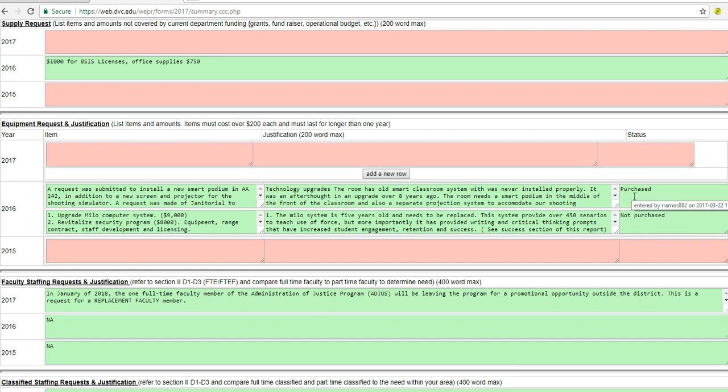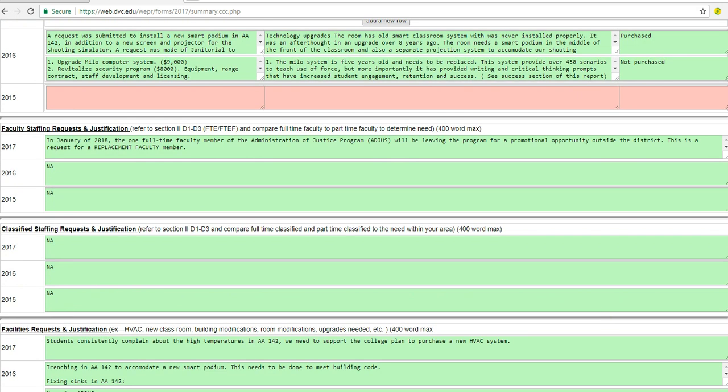So in the administrative justice example here, they were able to purchase a smart podium, and so he basically identified over here that this was purchased. Yet he wanted a computer system and a revised security system, and these particular items were not funded and were not purchased. So you want to go ahead and identify what happens over here the following year. So maybe this particular item will be moved back up here. Say, no, we still need this.